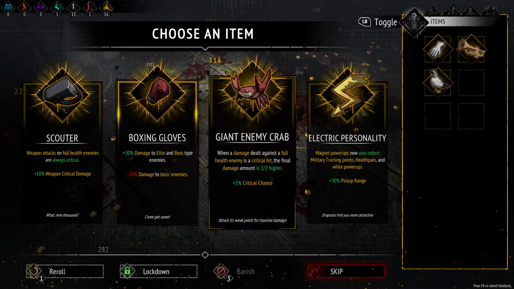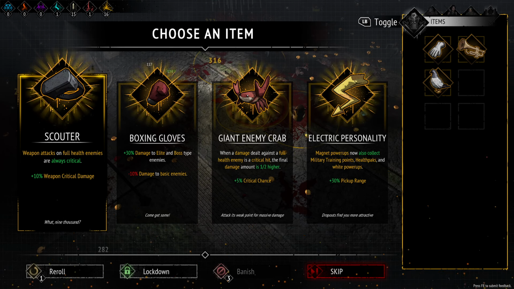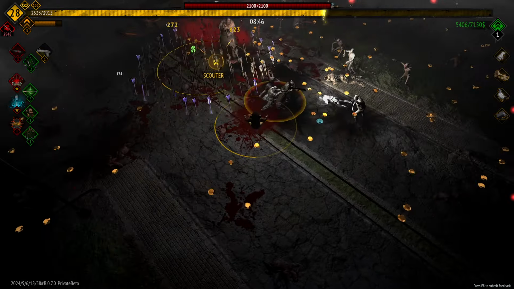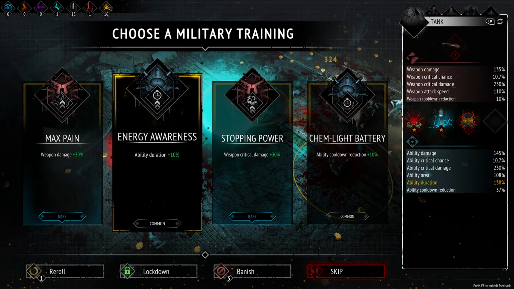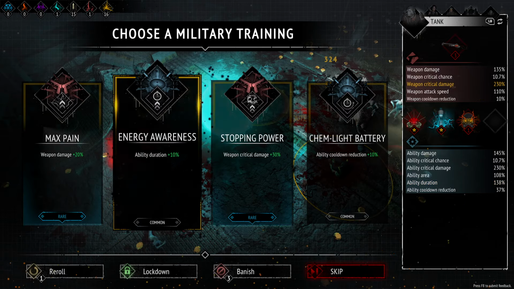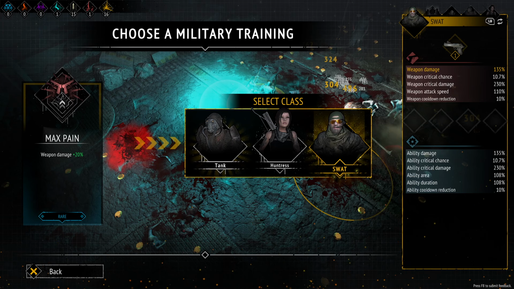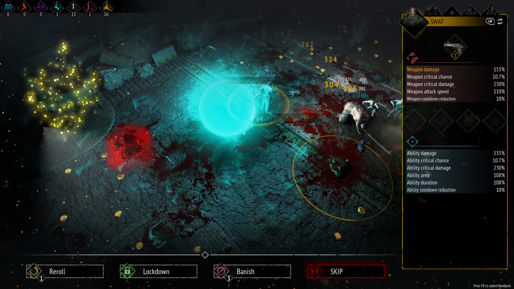Okay, so none of these yet. We have one more reroll. So we could reroll, or I could just take the scouter. We'll just take the scouter. That's a good item, so... Okay, let's do ability cooldown reduction, weapon critical damage. I would prefer the ability stuff, but I'm gonna go with the good weapon stuff. I'm gonna put it on SWAT.